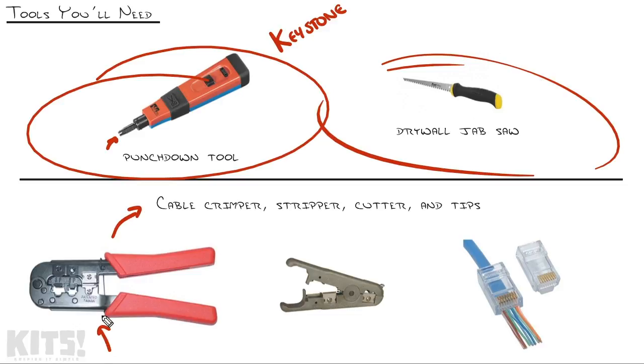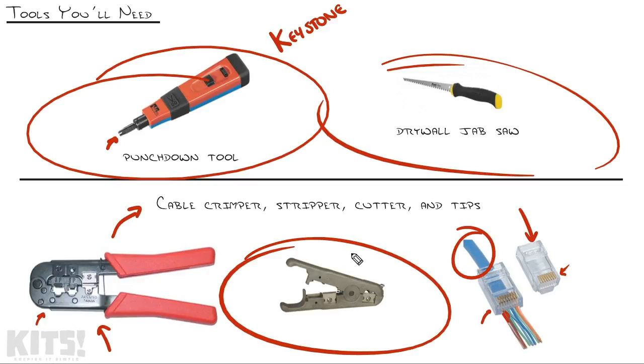First off, a cable crimper, which takes the raw cable and slams on a tip like this. Technically, this tool pushes down on these copper connectors. Inside of this tip, it has these little alligator teeth that pierce these wires and touch the copper cabling inside. This guy is one we've used previously to strip off the shielding on the cable so we can get to the 8 wires inside.